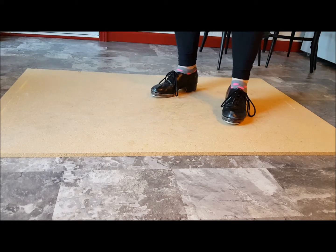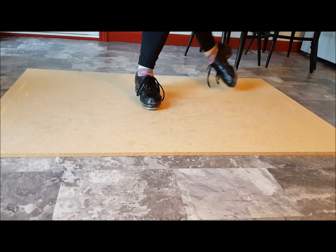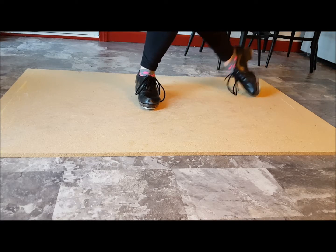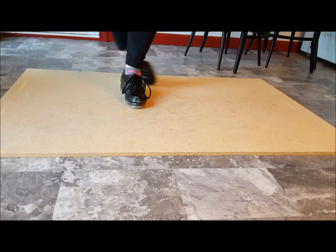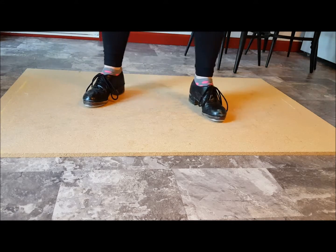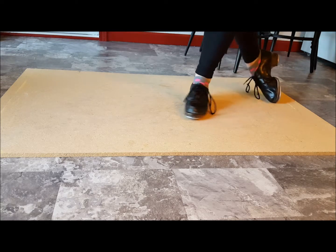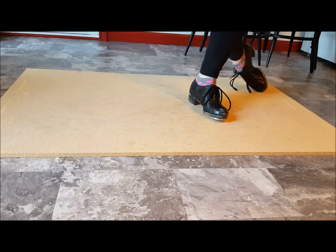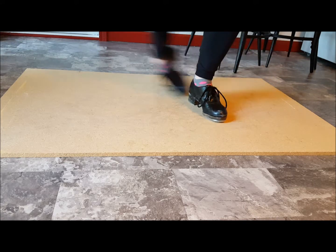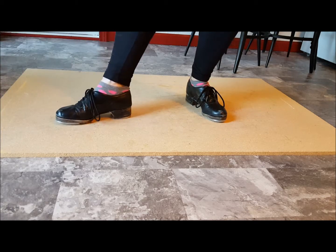This is where it definitely gets a little funky. After you do this cross, you're going to drag your foot on the side of your foot. So that tap should be just barely resting on the ground, and you're going to drag it like you're throwing your leg out. Do a heel and a slap. So be very careful not to put weight on this drag. If you do, given the angle that your ankle is at, you could seriously hurt yourself. So all that weight needs to be on the left foot, and just kind of like throwing it from the hip like you just don't care. And then you're going to do an extra heel slap at the end.